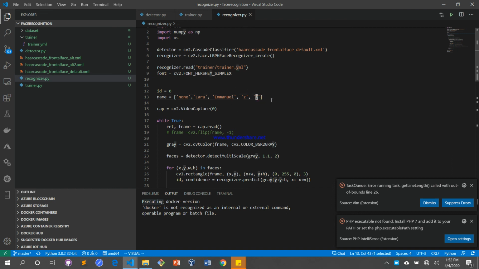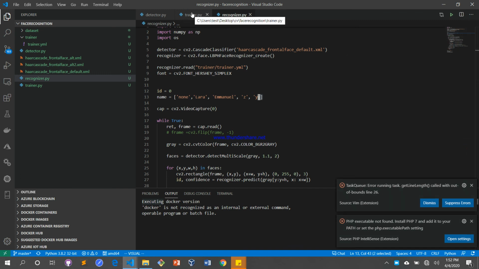You have to include that to close your index range. Sometimes in your terminal you will see out of index range, and so you have to include another name like this, then run.